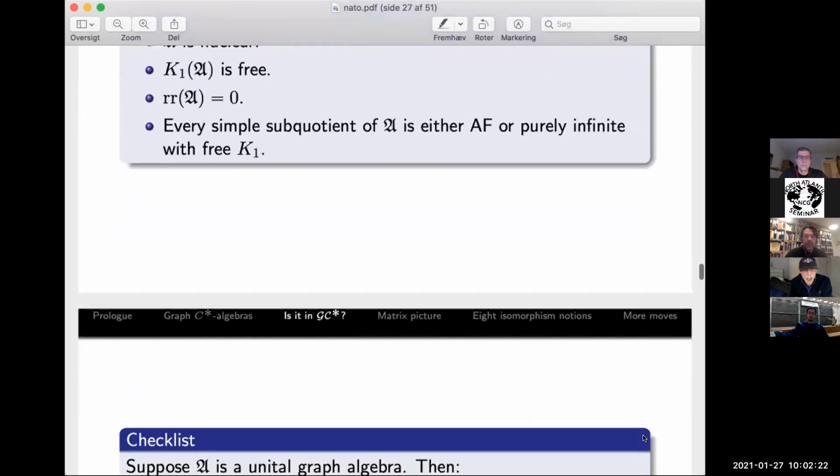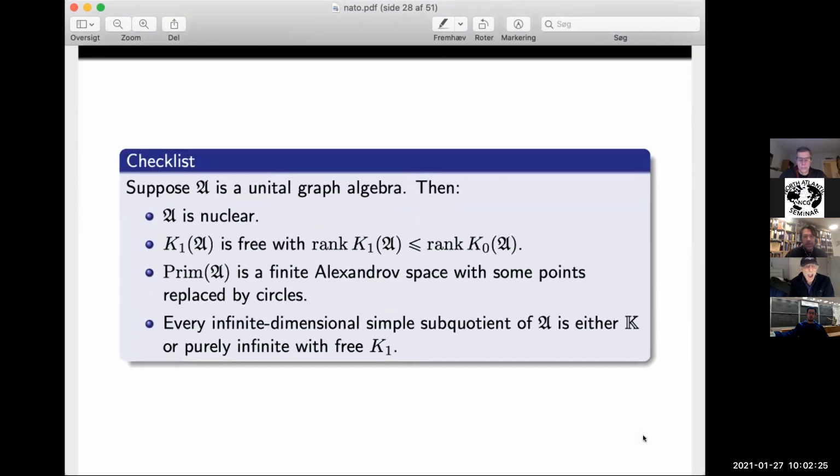If you don't have finitely many ideals, but let's say you have a unit, then it's slightly different. So now you can have infinitely many ideals. You can, for instance, have a circle algebra, then still it has to be nuclear, K1 has to be free. And if you have a nuclear graph algebra, then there's a rule that says that the rank of K1 has to be less than the rank of K0. This has to do with this kernel cokernel description, that means that the kernel has to be smaller than the kernel or cokernel of a certain rectangular matrix. Remember, I deleted some rows and then I transposed, and this is where this comes from.